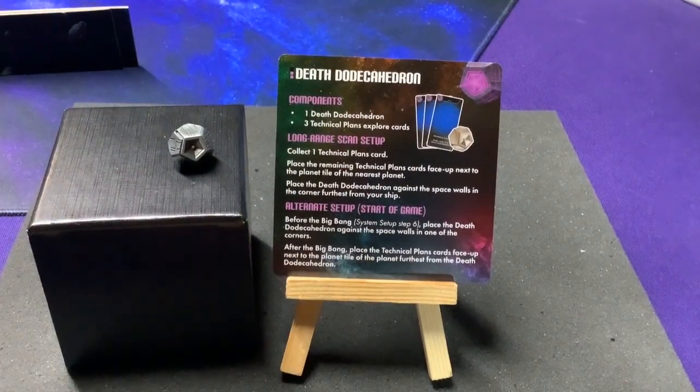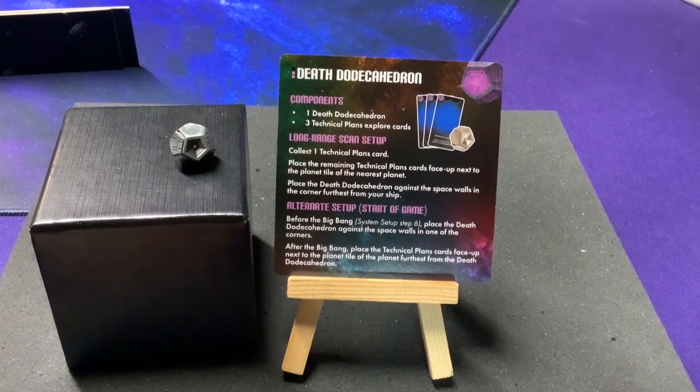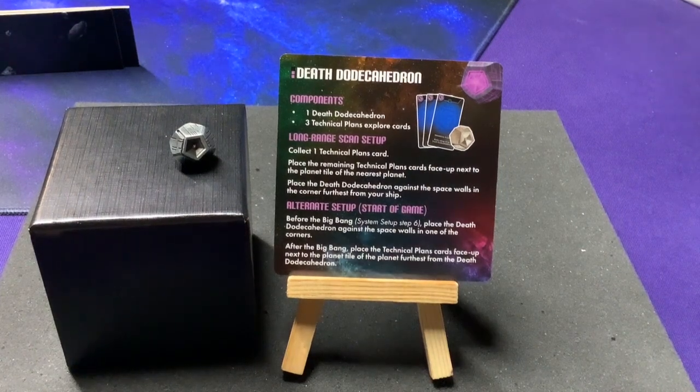So this is going to come with, it's a level 2, the Death Dodecahedron, and 3 Technical Plan Explore cards. Collect 1 Technical Plan card. Place the remaining Technical Plan cards face up next to the planet tile of the nearest planet. Place the Death Dodecahedron against the space wall in the furthest corner from your ship. Alternate setup at the start of the game: before the Big Bang drop, place the Death Dodecahedron against the space wall in one of the corners.